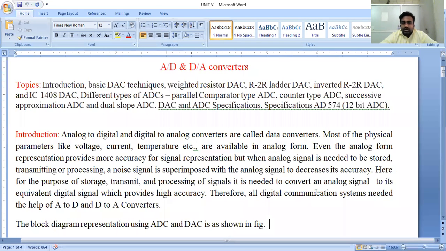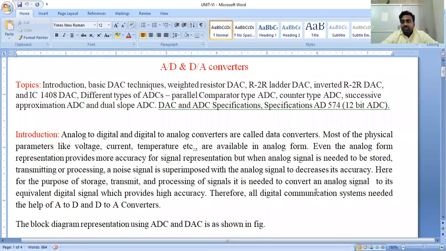Okay, so mostly if we see signal performance from our electrical perspective, every signal exists in analog form in nature. So why are we doing this type of conversion? In order to provide accuracy, precision, and representation of the signal in a proper manner, storing the signal in a proper manner, transmitting the signal, processing the signal. While considering all these constraints, we have used the concept of data conversion, or data converters do data conversion.